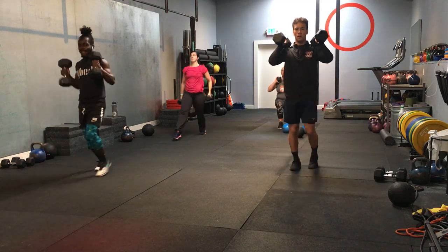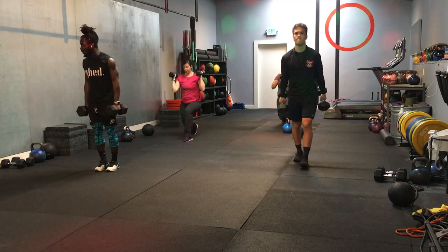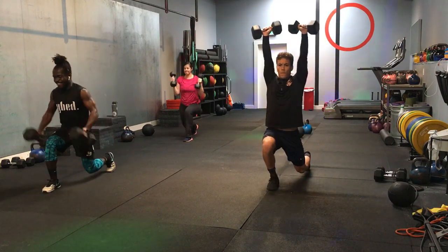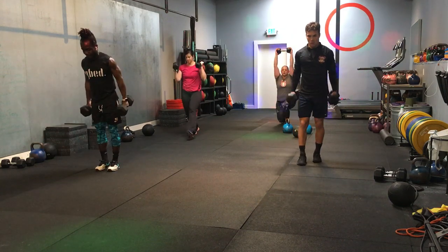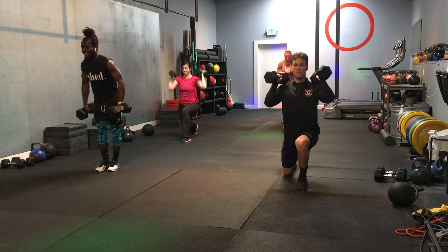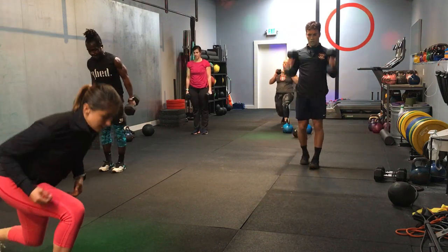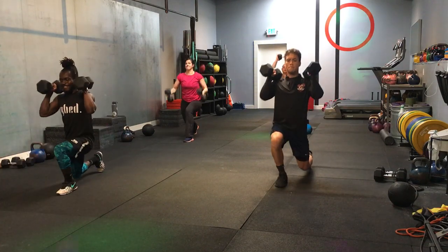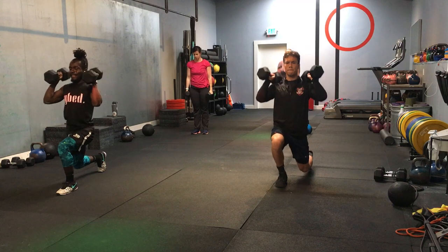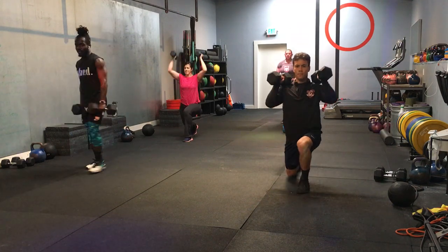Good. 3, 2, 1, we're halfway if you're not alternating legs. Go ahead. Take a step forward. Drive through the ground. Help propel those weights overhead and then come back up. Good. Your core is holding up nice and tall. Try not to fold forward when you're in a lunge. A lot of times people like to fold forward here. Pull that belly button in nice and tight. Here we go. 10 seconds left. Press. Good. Engage with the floor to help get those weights overhead. Actively pushing into the ground. Good.